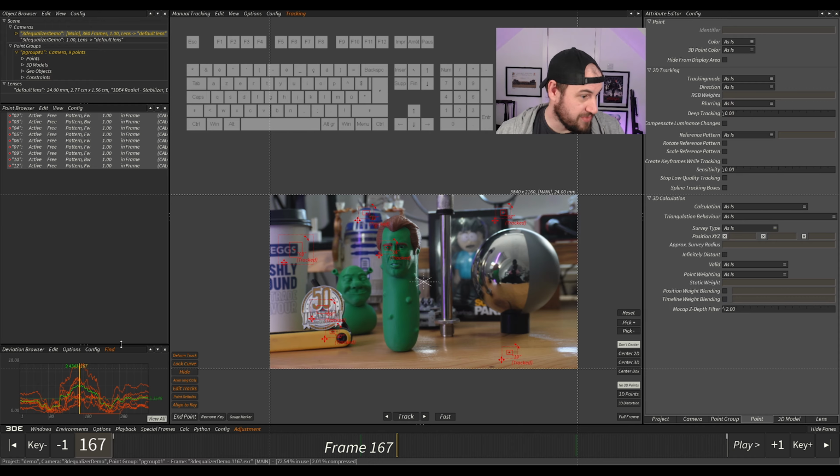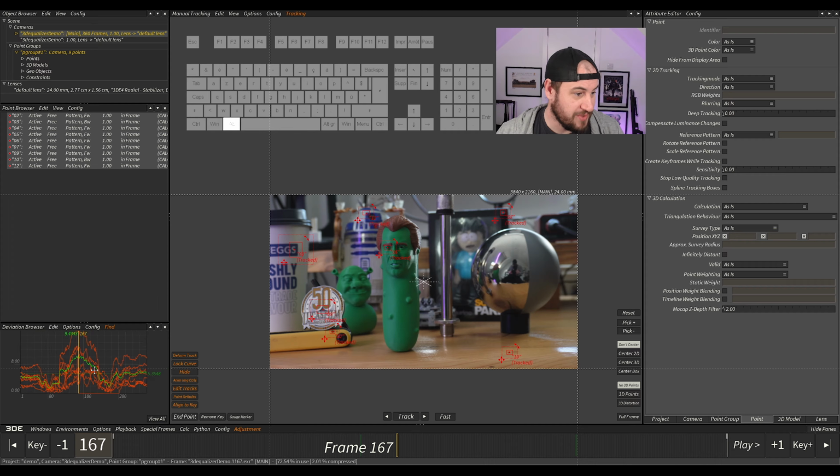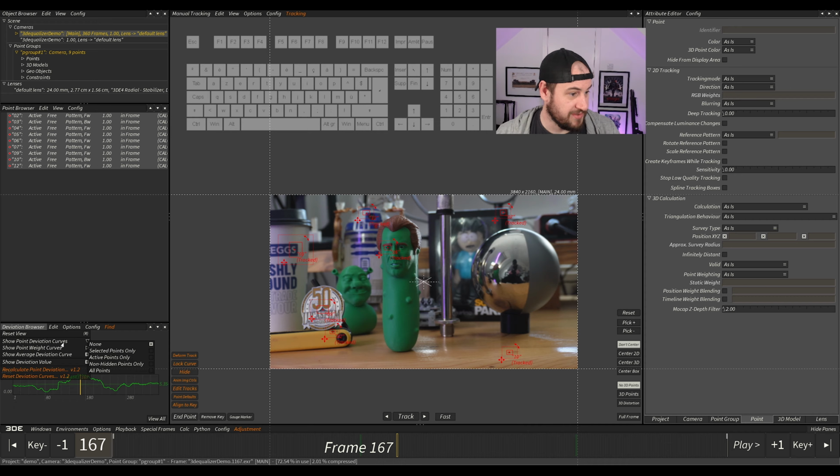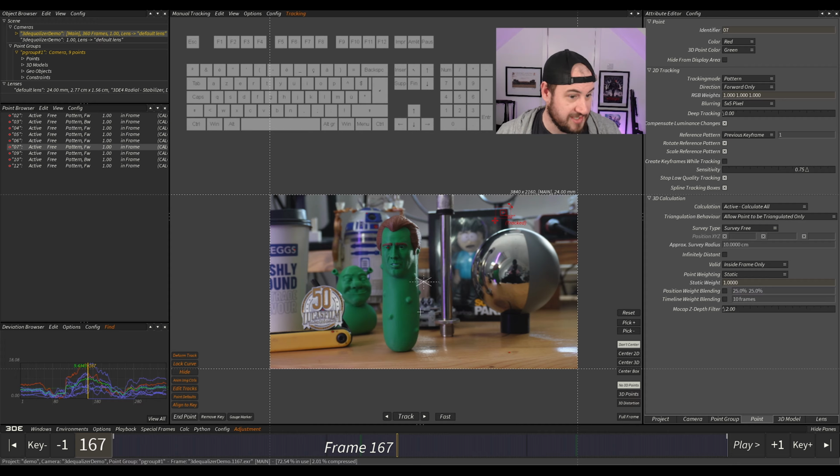We've got our deviation browser, and we can see there's some stuff that's not right. We ideally want this as flat and as low as possible, but like I say, this is just a roadmap to what's going on. If you're not seeing this, you might be seeing something like this. I set mine, because that's just the overall deviation curve, I go to my deviation browser and select active points. This shows me all my active points, which means I can alt left click and select the points that are giving us problems.